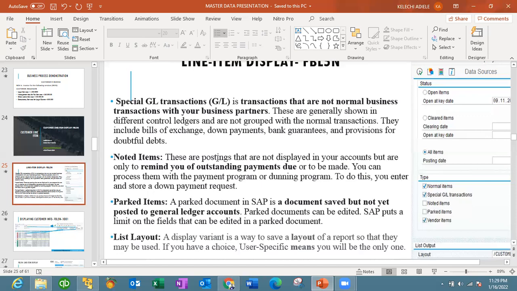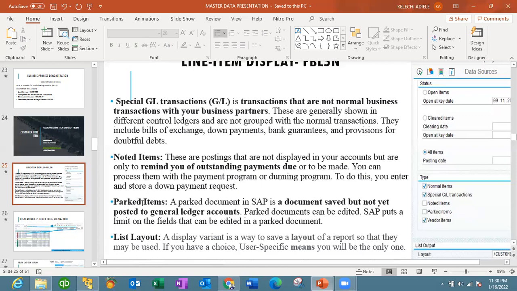So let's say, for example, internally before any down payment is approved, the owner of that business process has to make a down payment request. That's an example of what we call noted items. So also, if you're running your line items to display noted items, you need to select the noted item box.